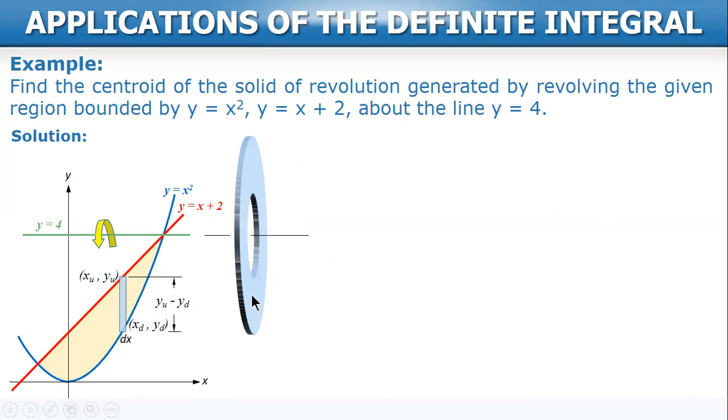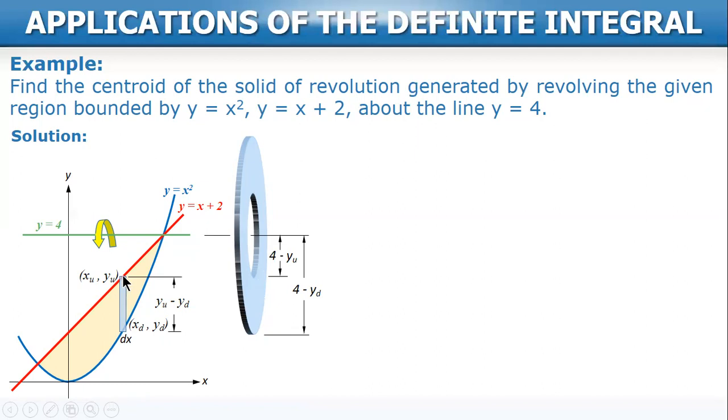And para sa volume, of course, we need the outer radius and the inner radius. The outer radius is this. From this line, 4 up to this one. So, it's 4 minus y down. Because ang kining y down is referred sa x-axis. Bali, this one is y down. So, ang distance anina point to y equal to 4, it's 4 minus y down. This one. Okay. And for the inner radius is 4 minus y up.